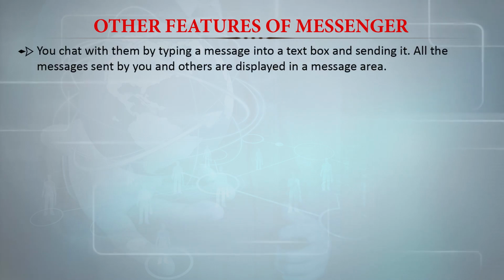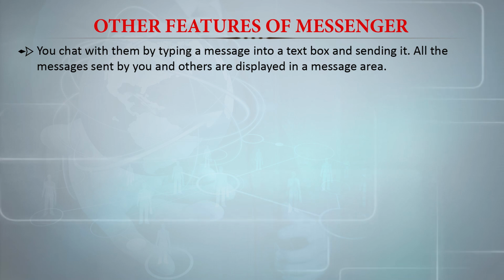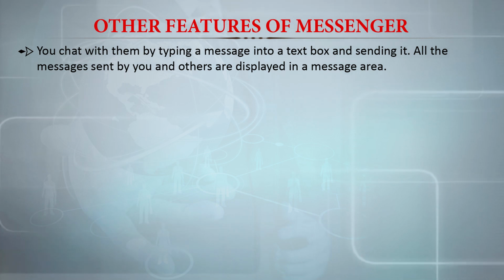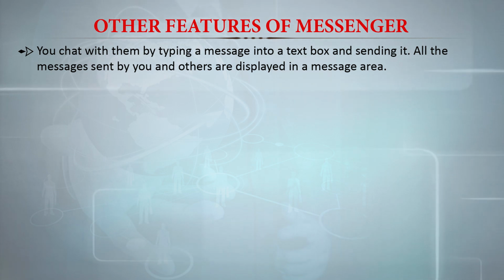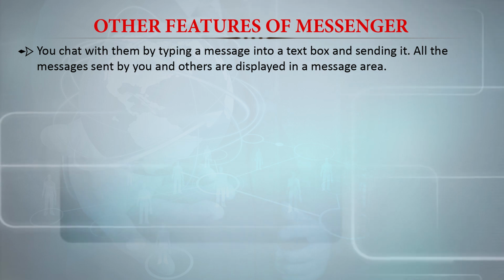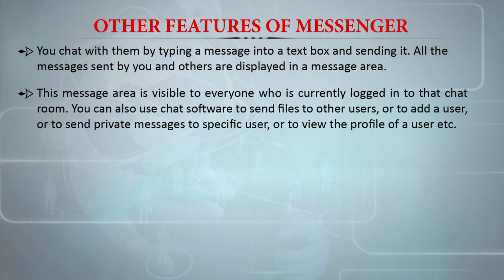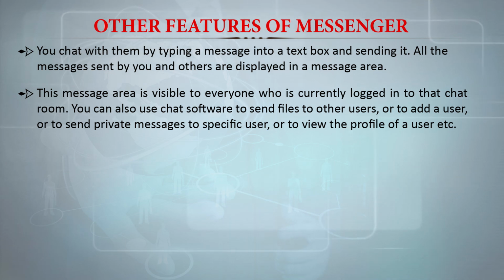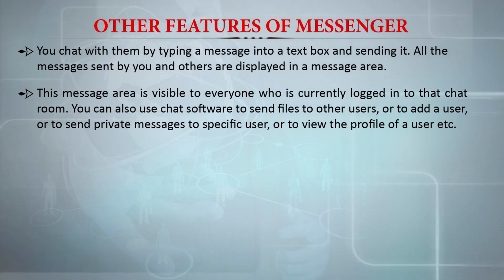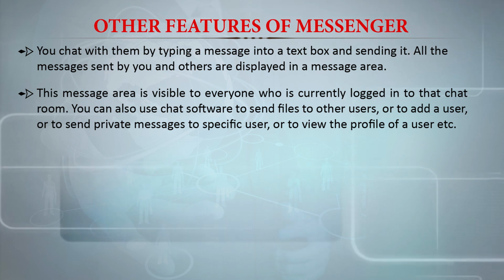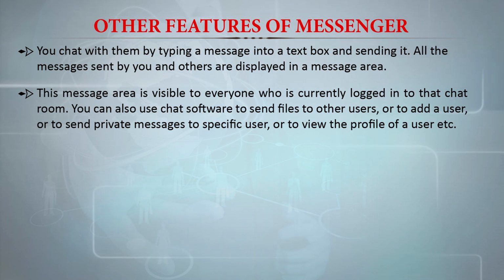The chat with them by us is going to be done using a text box and by typing the text message in it and then sending it. All the messages sent by us and others are displayed in the message area. This message area is visible to everyone who is currently logged in to that chat room. We can also use chat software to send files to other users, or to add a user, or to send private messages to a specific user, or to view the profile of a user.